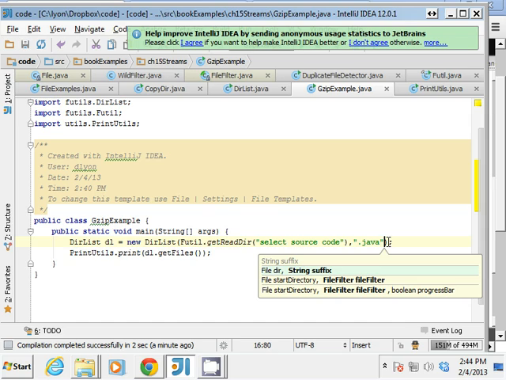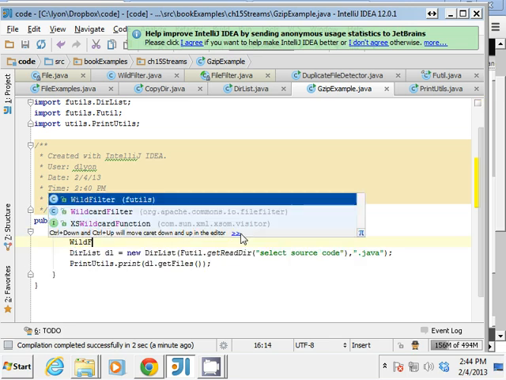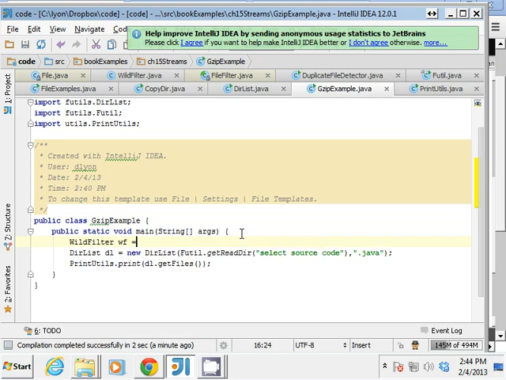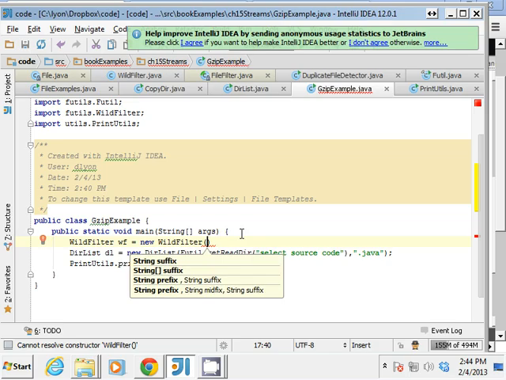I need a start directory, a file filter, and then I can put in the progress dialog box. So if I create a wild filter, WF equals new wild filter, and the argument is a suffix ".java".